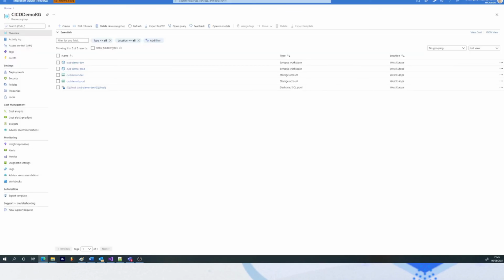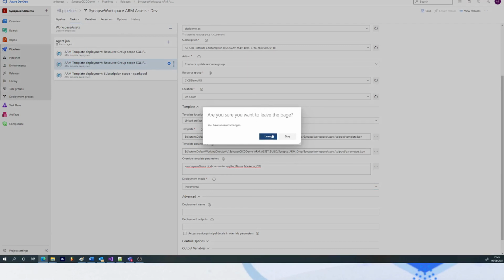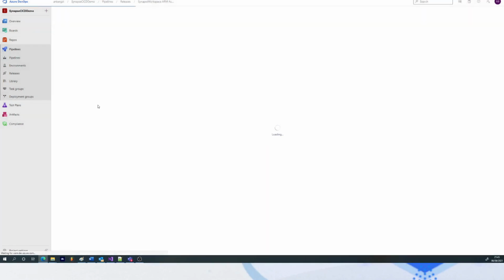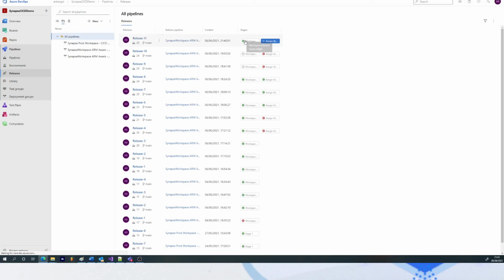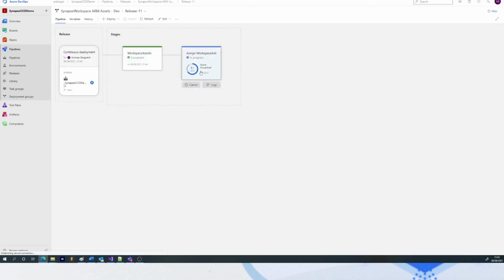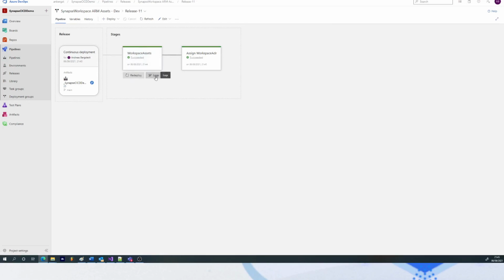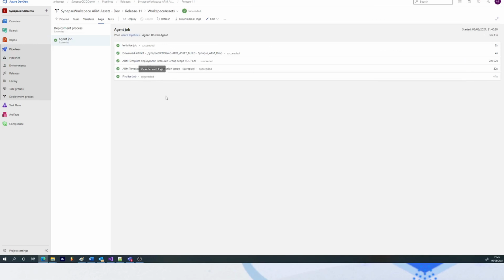Let's go back to the actual pipelines. I'm going to discard those changes. I just want to see if this one's done. It looks like it deployed the workspace assets, and you can see it's busy running PowerShell scripts. And there we go, done. Oh, oops. Did I hit redeploy? I want to hit cancel. But yeah, you can see it ran through, no problem. It took 2 minutes and 52 seconds to deploy the SQL pool, and then 32 seconds to deploy the Spark pool.